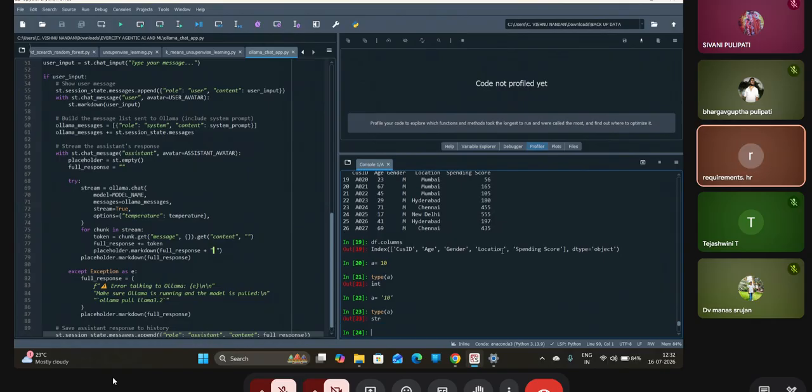It is a string. 10 is an integer only, but anything which is under single quotes or double quotes is considered a string. But when we use a data frame in pandas, non-integer values are called objects. I hope I'm clear. Non-integer values are called objects, and integer values are called integer.